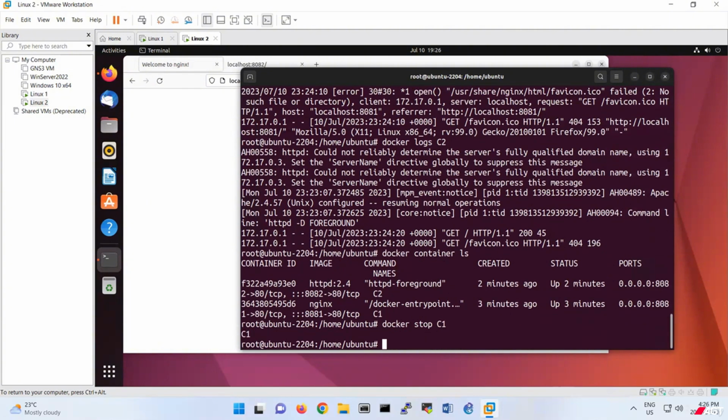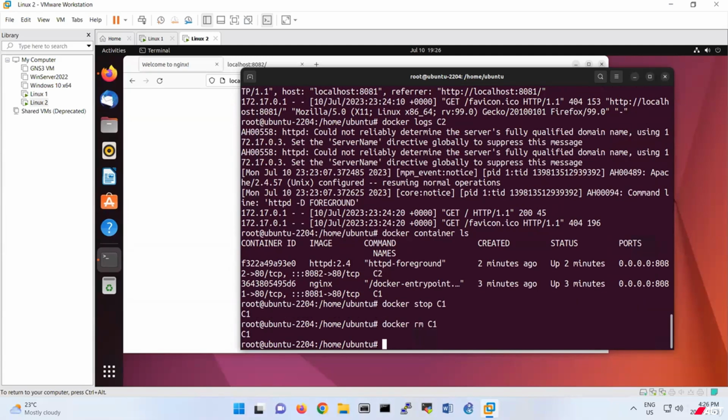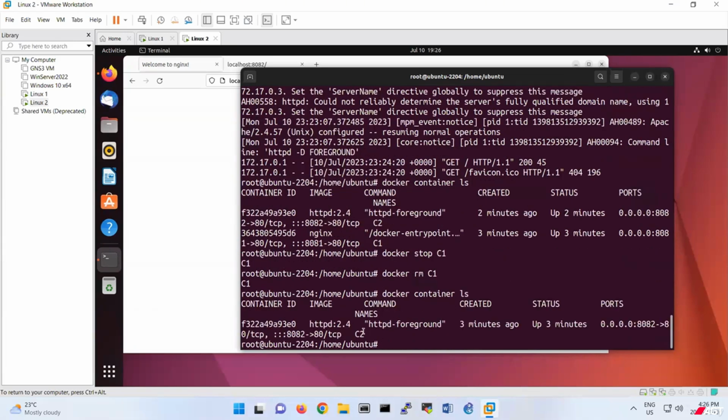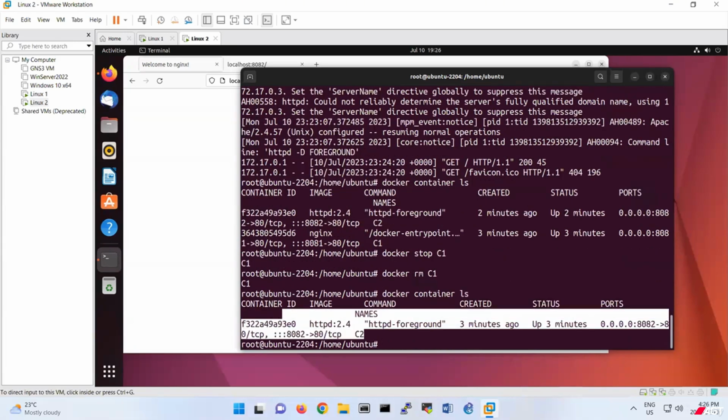Then C1 will be stopped. And if you want to remove it, you just write here rm. Then look, if you do docker container ls, you only have the second container. You have removed the first container.